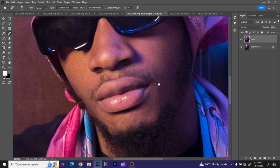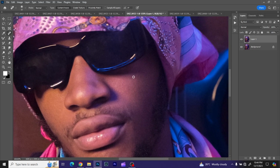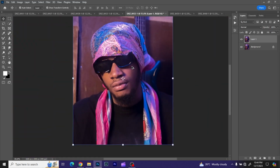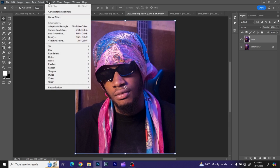For this, my model doesn't really have a lot of spots on his face, so I could just go through it like that. I think that's okay. Next, I'm going to add Skin Finer. If you don't have Skin Finer, you could just leave the image like that, but I just want the skin to be a bit smooth. It looks like I worked on it, but I didn't really work on it.